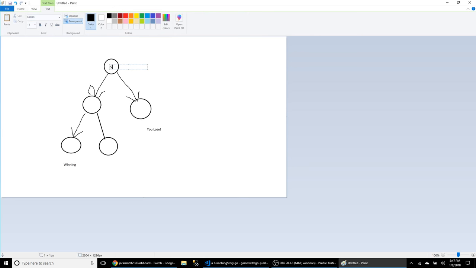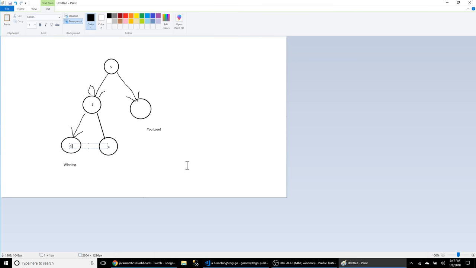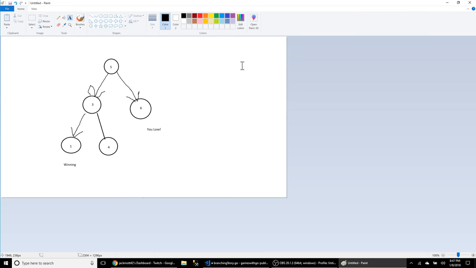so if this was like 5, 3, 4, 1, 6. This is what you would call an in-order tree. These numbers are sorted. Let me tell you what I mean. When you add the first number to a tree, it just goes on the root. So if we added a 5 to the tree, it would go right there. If we then added a 3 to the tree, you pick a rule. You say that any number less than 5 goes to the left. Any number more than 5 goes to the right.